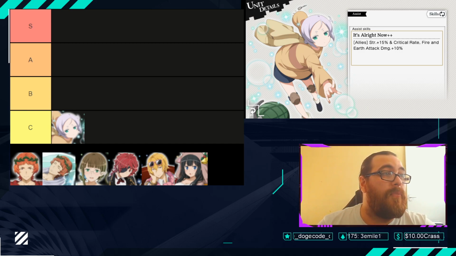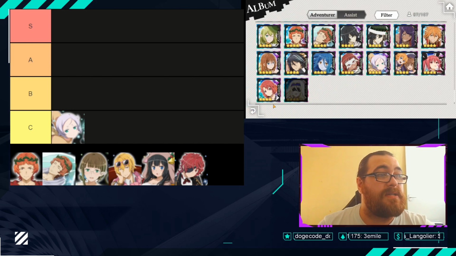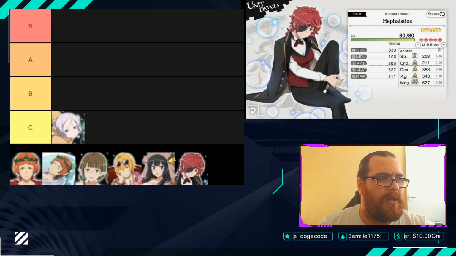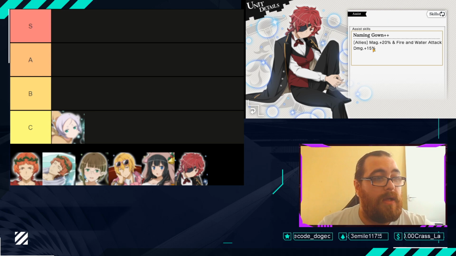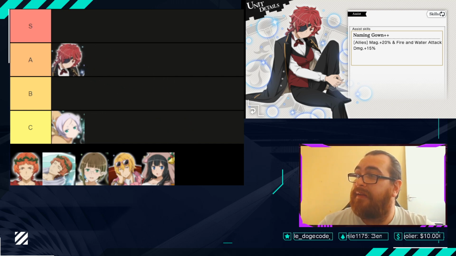Moving on to the next unit, we are going to go straight to the Feistus. Now, I'm going to bring up her stats first before I make a judgment here, so you guys can follow along and see what my opinions are. Like I said, feel free to disagree with me. Feistus is an amazing unit, by the way. 627 magic stat. Wow. But that's not all. She gives an additional 20% magic on top of the 627, plus an additional 15% to elemental damage. This is exceptional. So we're going to put her up in the A tier.